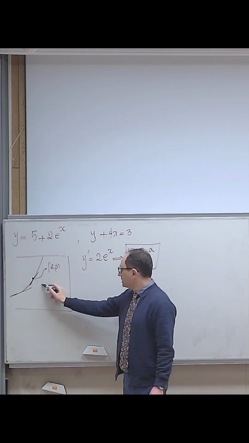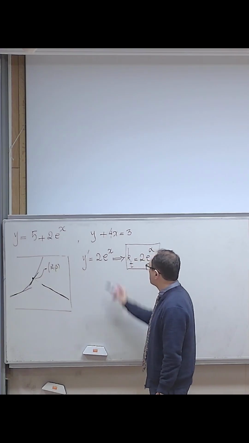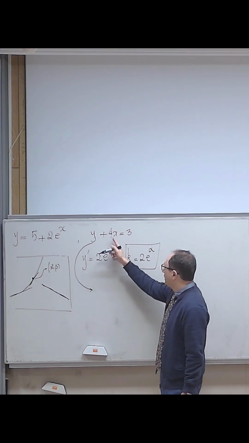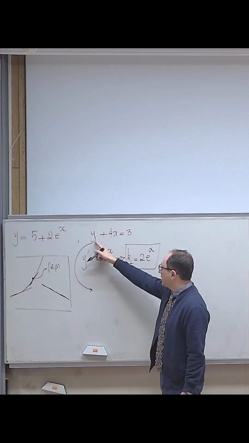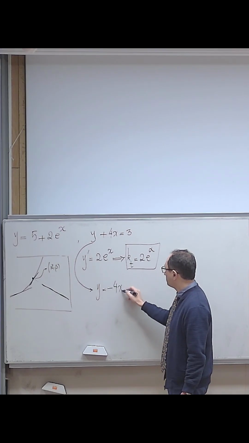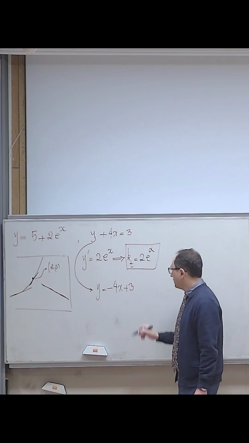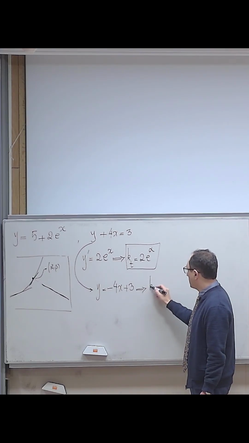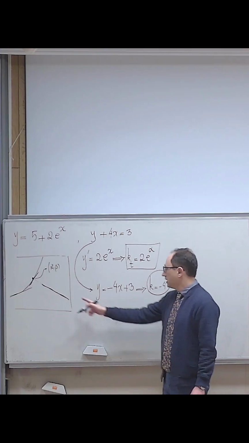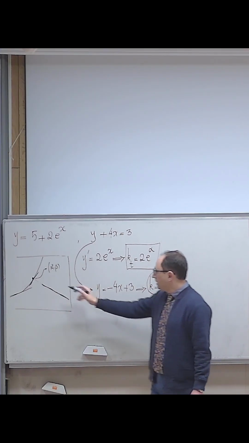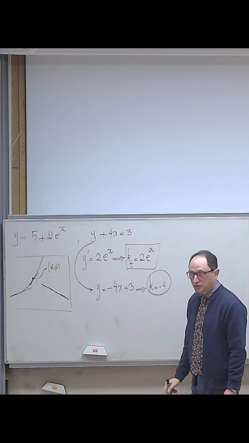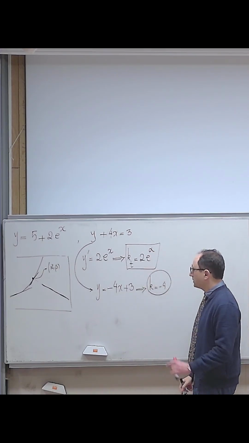So if I ask you what is the k-value of this line, you can read it from the formula of the line. But you have to be careful. If I want to read the k-value, I have to move everything to the right and isolate y. So this means that y becomes minus 4x plus 3. If I ask you what the k-value is here, the k-value is simply minus 4. So the k-value of this line is minus 4. The k-value of the tangent line is this number, which is of course still not known to me because I don't know alpha, but I know something.